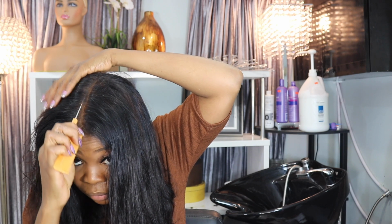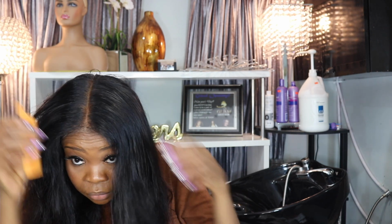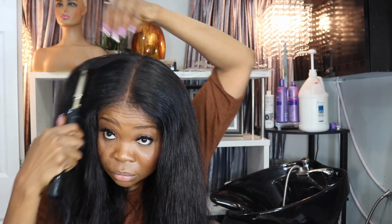Alright, so moving on to styling, I did one of my center parts, so I went ahead and took my rat tail comb and cleared out my part a little bit more. Then I went in with my hot comb to slick down my closure a little bit more so it's nice and sleek.